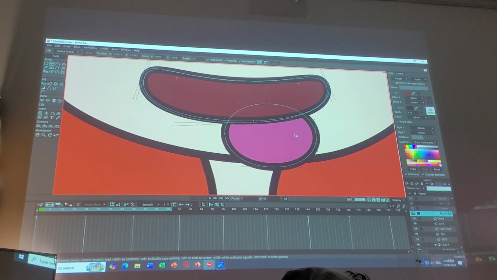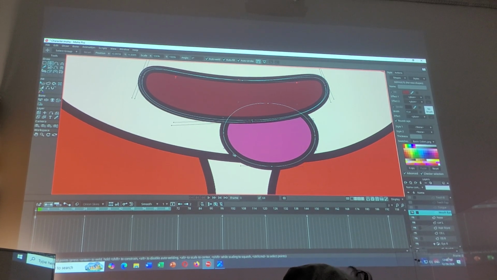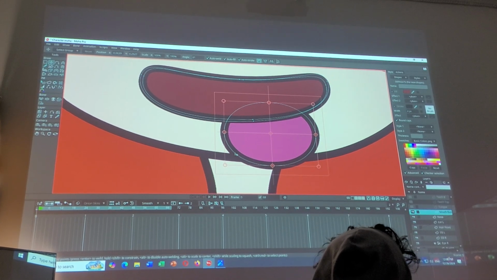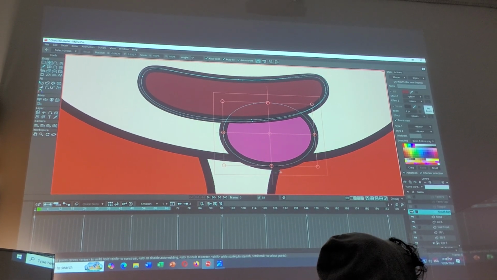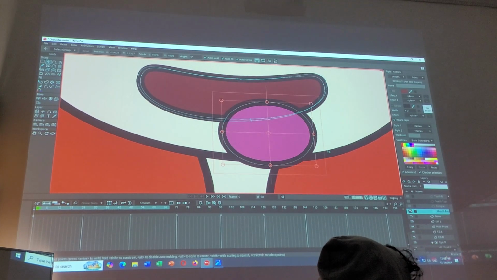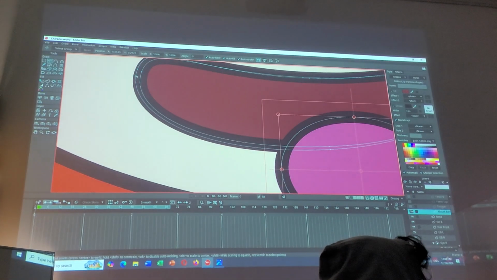So now, the tongue layer needs to be between these two layers, right? Let's select this. I'm going to click once on the line to select all the points, hit Control X and Control V. That puts it on top of both of these.